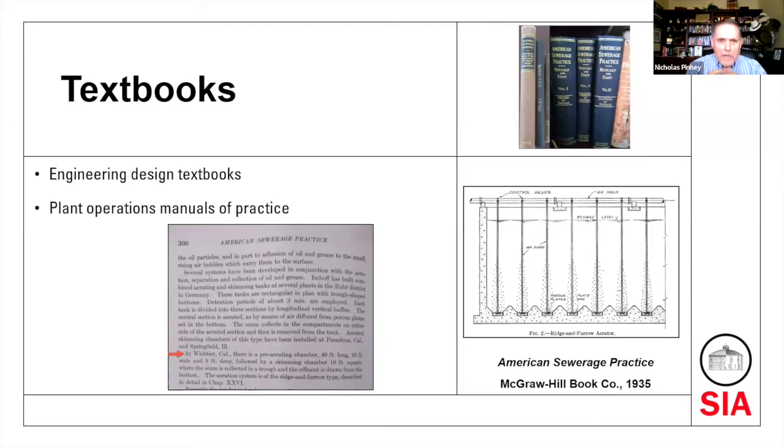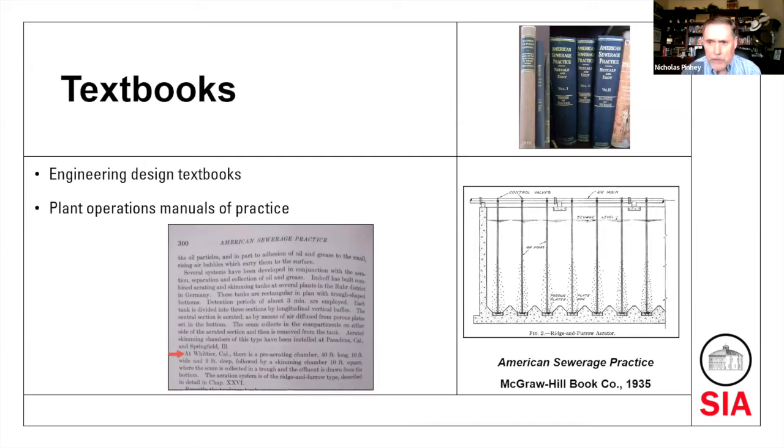So to keep up with this archaic treatment technology, if you can keep up with old technology, I collect textbooks on the design and operation of water and wastewater treatment plants. It's easier for me to have the books at my fingertips, as they're not always available online or sometimes not even available in libraries. The Whittier disposal plant's use of the pre-aeration chamber for odor control is mentioned in the 1935 edition of Metcalf and Eddy's American Sewerage Practice, Volume 3, Disposal of Sewage, shown in the slide. And those books up there are actually on my bookshelf, by the way.